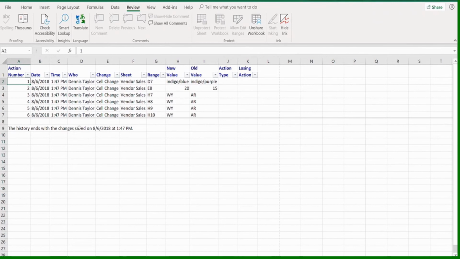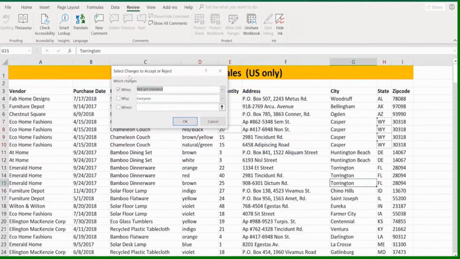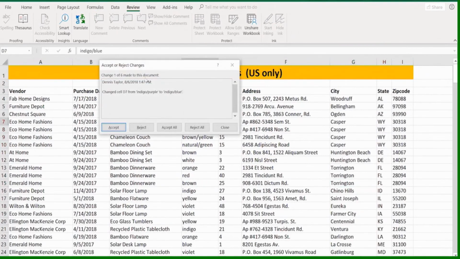And there's some other features that we don't have time to get into in detail, but do note, as we go back to track changes, we could accept or reject changes as well. And we can look at all of them by everyone. As we click OK here, we'll have a list, and one by one, we could either accept this one or accept all of them, reject them, and go through the entire list of changes. So I think you see the potential value of this. And so, as we can see, this ability to track changes made to a workbook by multiple users, even if it's only you, gives you that all-important paper trail that we so often need when we work with files in Excel.